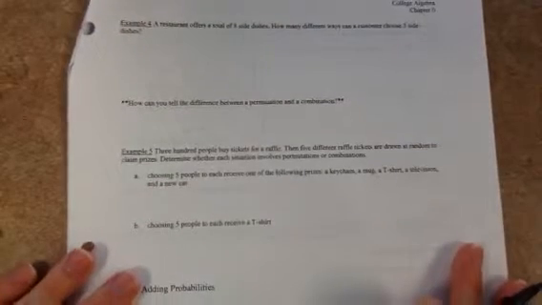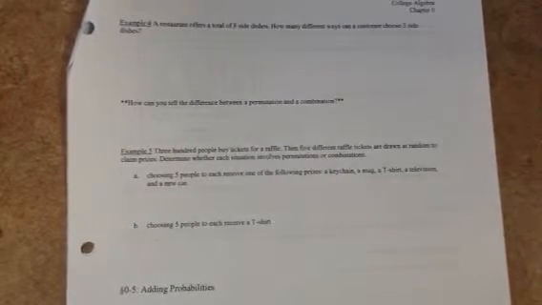Okay, so flip over and we've got a couple more examples here. A restaurant offers a total of 8 side dishes. How many different ways can a customer choose 3 side dishes, which would be a giant meal? Let's say you've got your French fries, macaroni and cheese, baked potato, whatever sides you can order with a meal. If you choose macaroni and cheese, a side salad, and French fries, that's no different whatsoever than choosing a side salad, French fries, and macaroni and cheese. So this falls under the category of combination rather than permutation, because the order that you're getting those things in does not matter at all. You still get 3 items once your meal comes out.